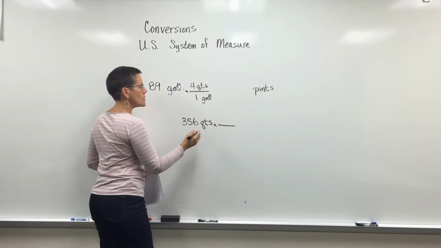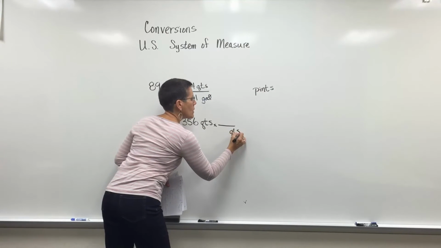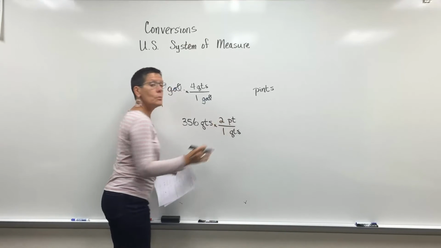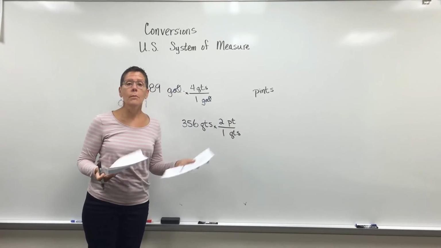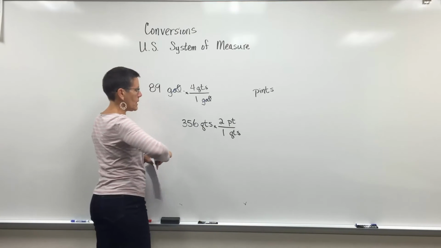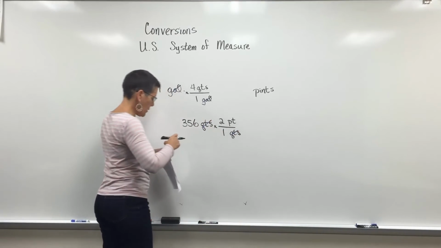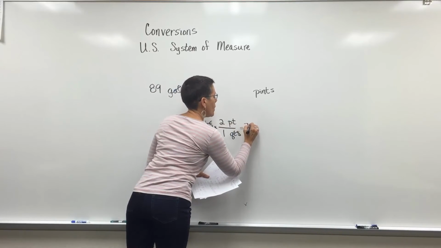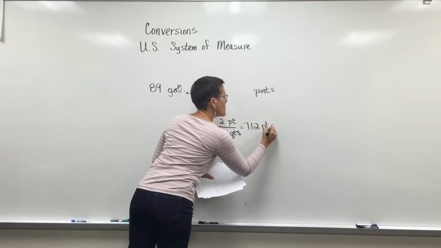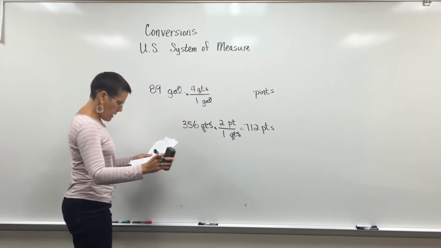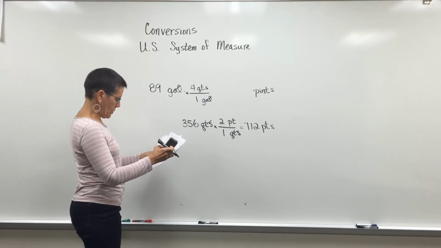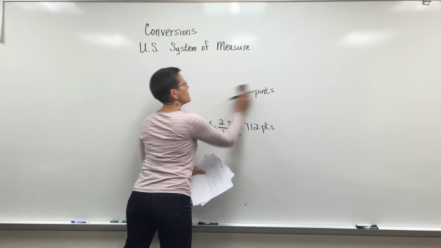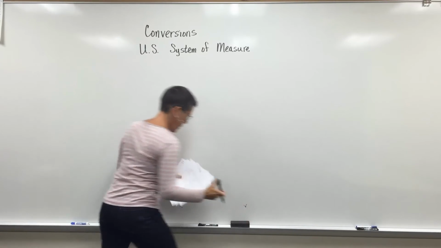My units are in quarts. So now I've got to go quarts to pints, and I'm pretty sure that in 1 quart there are 2 pints. Again, you refer to a conversion sheet to determine that. I'm going to cross off those words quarts, and finally my answer to this problem is 712 pints. We often use PTS for pints. Let's go to a unit of speed, and we'll close with this.